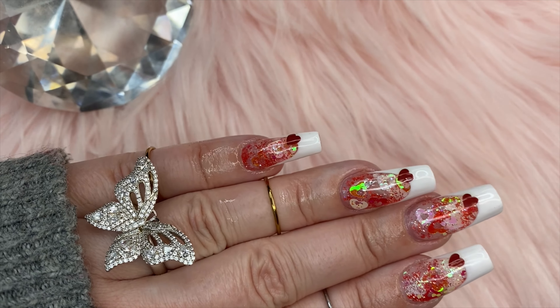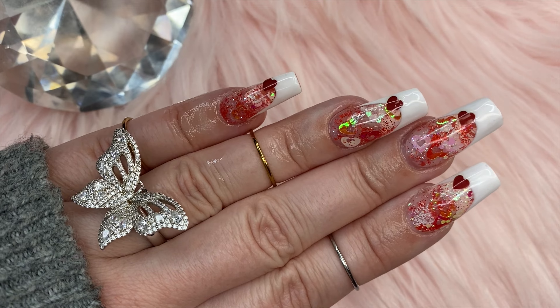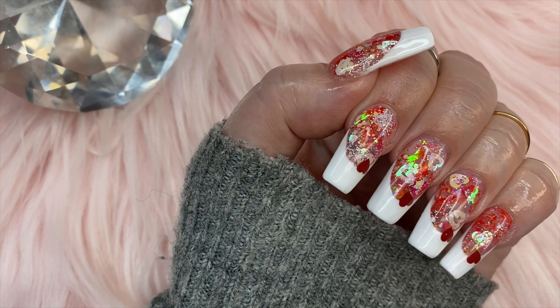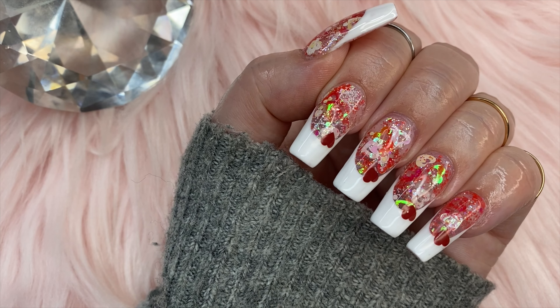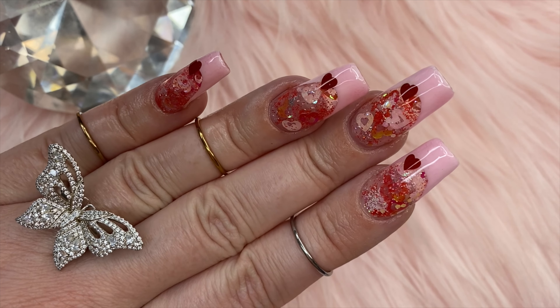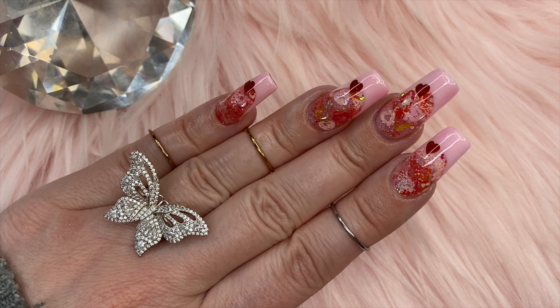So this is the finished look without the jelly polish — honestly I really love the way this looks and I think I like it better than with the jelly polish. But I did not wait long enough and ended up ruining it, so I had to do them over, which is why I have a video of them without the polish. For the sake of the video I did apply the jelly polish back on so you can see the final look — I really like the way both look, but I think I prefer them with the white tips.